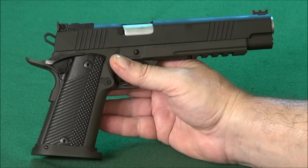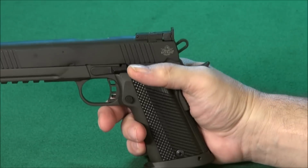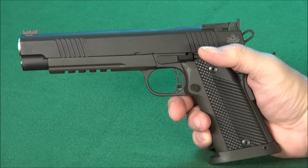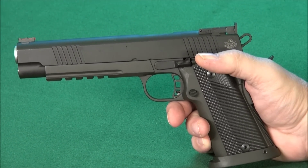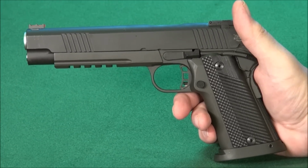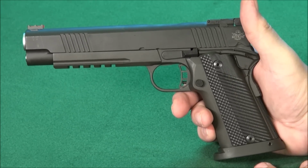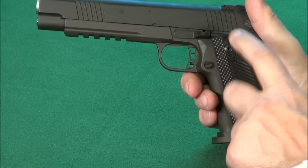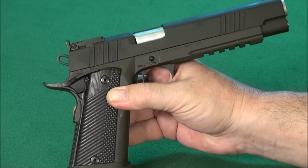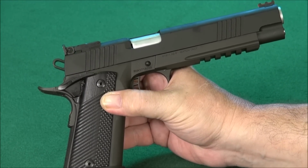Thinking back about the guns I just showed you, and of course the Glocks, spectacular. Striker fired, and you can't go wrong with the 29. You can't go wrong with the 20. You can't go wrong with the 40. The three different Glocks, you can't go wrong with them. Certainly, you can't go wrong with a Smith & Wesson, but you're talking about $2,000. If I were you, I think I'd get the double stack and just jump right into a 6-inch Rock Island Armory. That or the Ivor Johnson, because they're reasonably priced if you're jumping into the 10mm market.